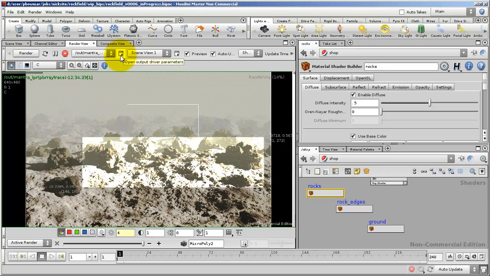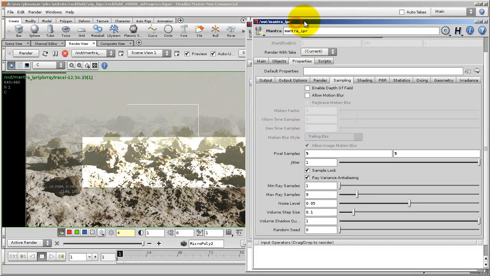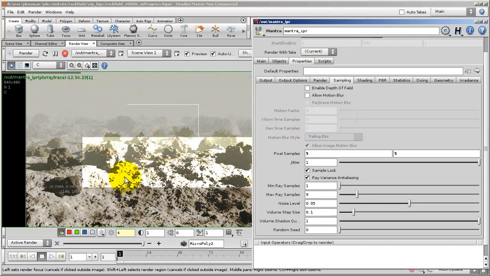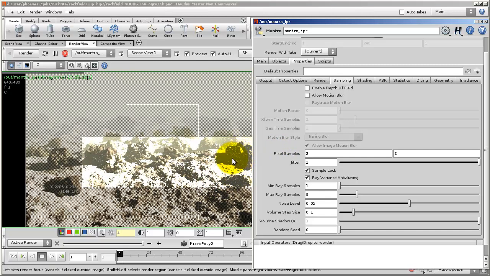Please note that if we take a look at the render output driver here, the number of samples increases the number of times that it refines the image. I can turn this actually down to 1 by 1, and it will refine the image extremely quickly, but the final image that it gets to will be very noisy, and it will be a little bit hard to tell what is actually a problem and what is just some rays of light that have bounced into the shadows. So for physically based rendering, 2 by 2 is kind of the minimum you want to go to start to take a look at these noise areas in here.